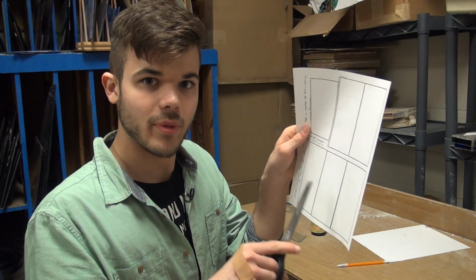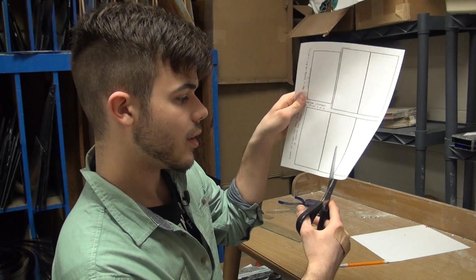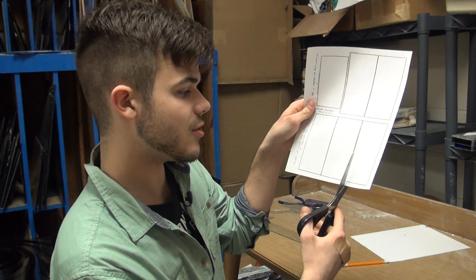What you're going to want to do first is get some rectangular pieces of paper for your lantern, because it has rectangular little sides. So we're going to cut out some pieces to put onto our glass so we know what we're working with later on down the road. Be very careful not to go along these edges. Don't cut into the actual piece here.